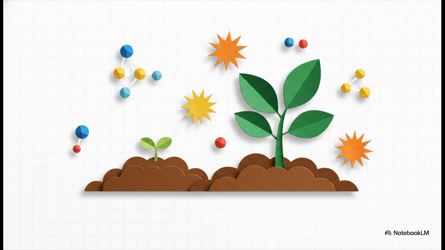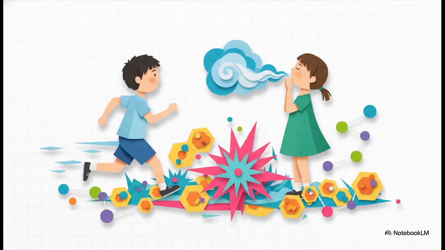Think about a simple seedling. Watching a plant grow is actually a massive chemical process. It's taking in sunlight, water, and air, and literally outputting physical green leaves and stems. And hey, it's definitely not just plants. Picture kids sprinting across the playground. They're constantly taking in oxygen and food, and their cells are continuously outputting that raw kinetic energy.